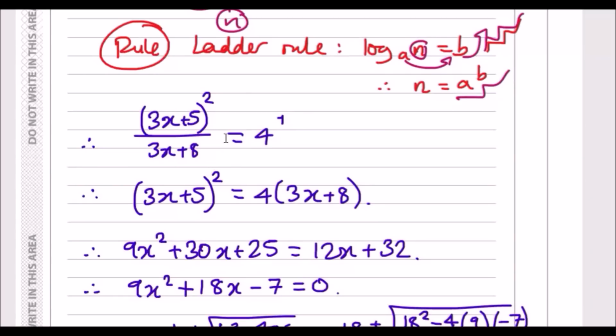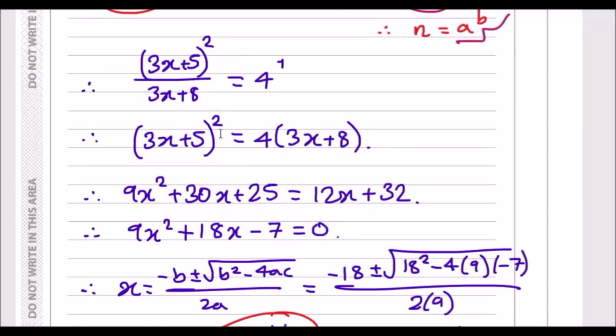Okay, anyway, getting back to the question, so now we're here. This is easy to solve. All we want to do now is just clear the fraction, so times 3x plus 8 across, so it'll be 4 times the right hand side, and then you're left with the squared bracket. Expand the squared bracket, so remember this is 3x plus 5 times 3x plus 5. And if you expand it correctly, using the FOIL method, you should get something like this on the left. And this is easy to expand on the right.